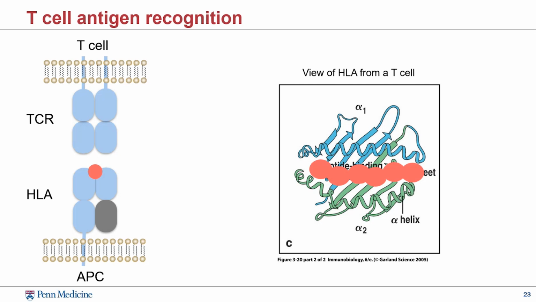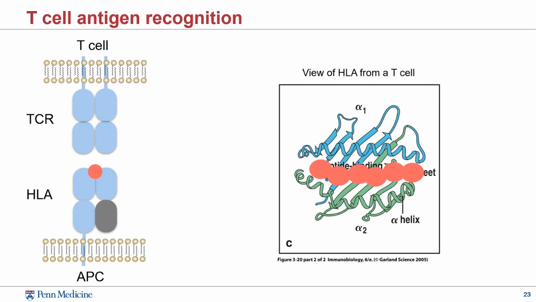So here, if we take this HLA molecule over here and we kind of turn it on its side, now we're looking straight down on the top of an HLA molecule. And what you can see is this blue protein structure and this green protein structure are two parts of the HLA molecule. And right in the middle is what's known as this peptide binding groove. And so you can think of it a lot like two hands that are able to hold on to a piece of a protein.